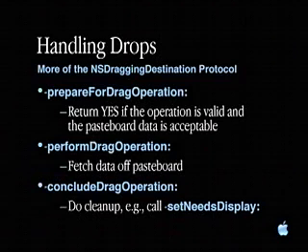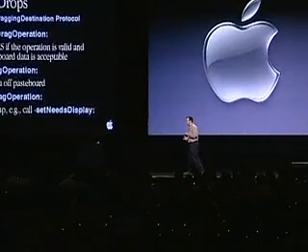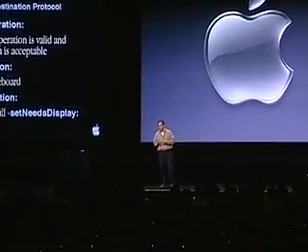Well, you really should do all the main stuff in perform drag operation, but it's necessary to split a few things off from the other things. For example, in the case of a drag and drop operation that implies moving, the source has to do things too. Once the dragging destination has copied the drag data into its stuff, the dragging source has to delete it. And the way we make sure that all this occurs safely is breaking this up like this. So perform drag operation, your dragging destination is called, then the dragging source is told that it can delete any information that was dragged if it needs to, and then your dragging destination's conclude drag operation method is called.